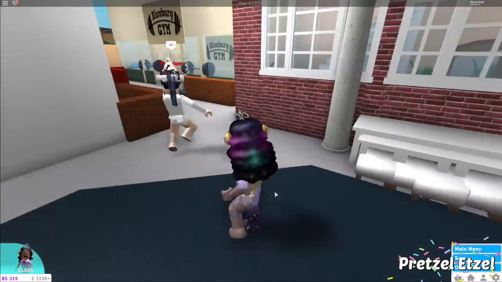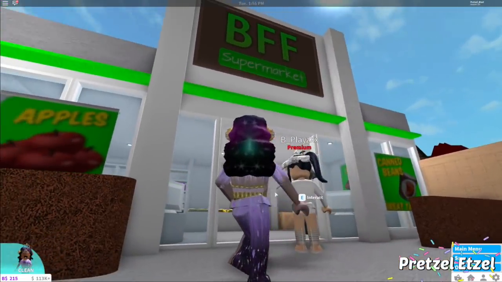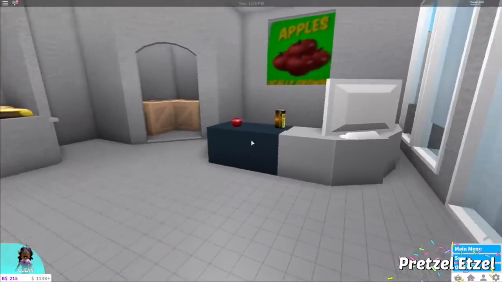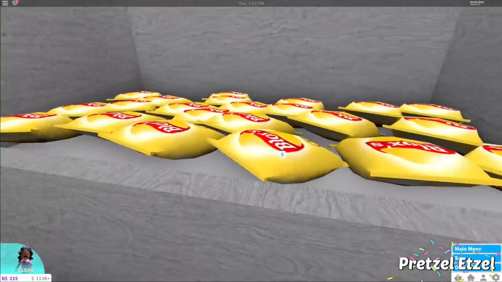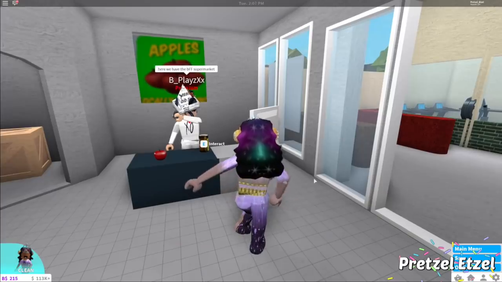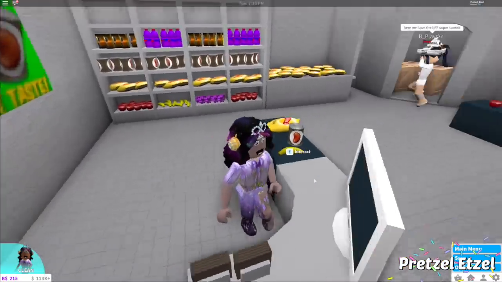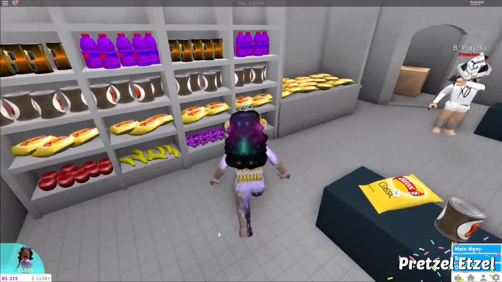Alrighty, the next place that we have, she made the Bloxburg Fresh Food Supermarket, and it looks like she took a lot of time to place all of the different food items. I'm not gonna take any because I know you guys really get annoyed with that. Yep, the BFF Supermarket, and this is the checkout station.